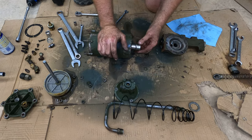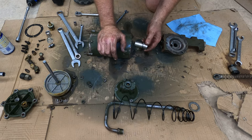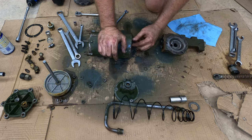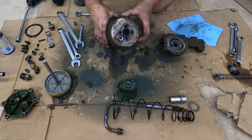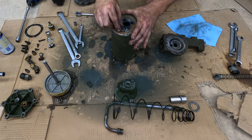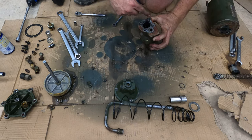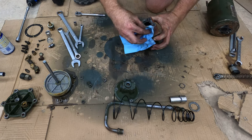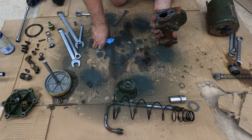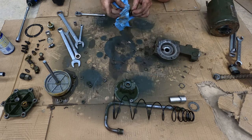Now let's take this out. Okay, there's that guy. It goes in like that. And then there's a gasket, and an O-ring right there. Some rust there and there, but the actual gasket surface looks really good. I can tear this down. Oh! And I believe this was in there like that, sitting inside the spring.